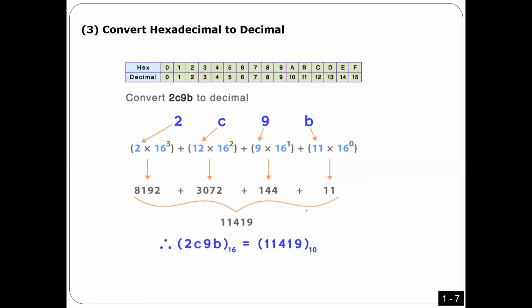Now I'm going to use hexadecimal. As I told you before, in hexadecimal we have numbers from 0 to 9, and then for 10 I'm going to use A, B for 11, C for 12, D, E, and F. This way, you have 16 digits. Again, it's exactly the same approach. You have to multiply every digit by the weight. The weights here are 16 to the power of 0, 16 to the power of 1, 16 to the power of 2, 16 to the power of 3, and so on.